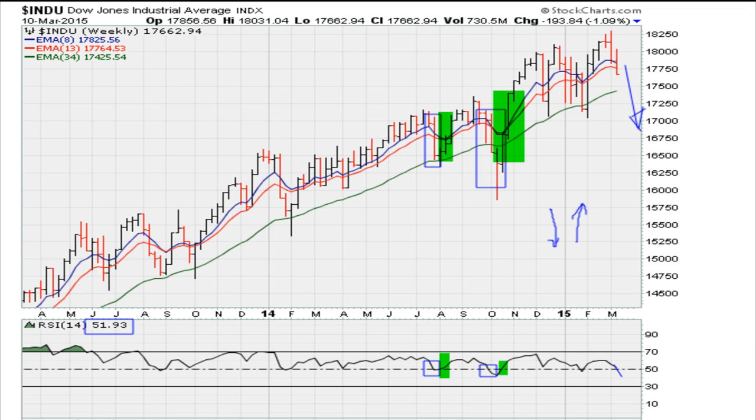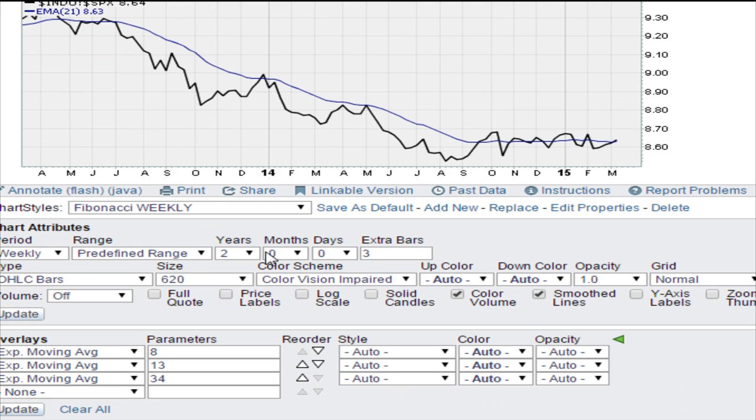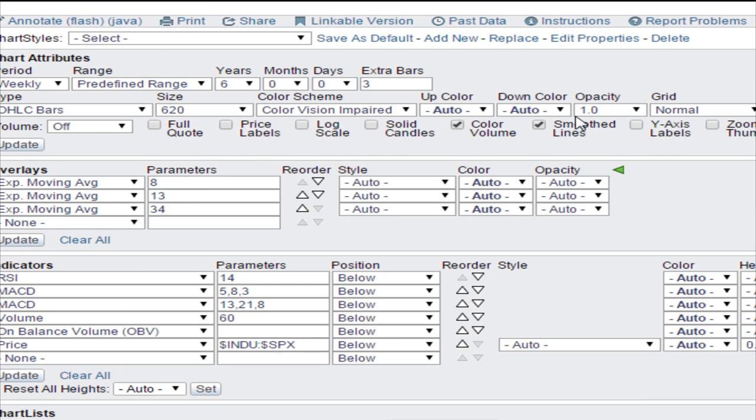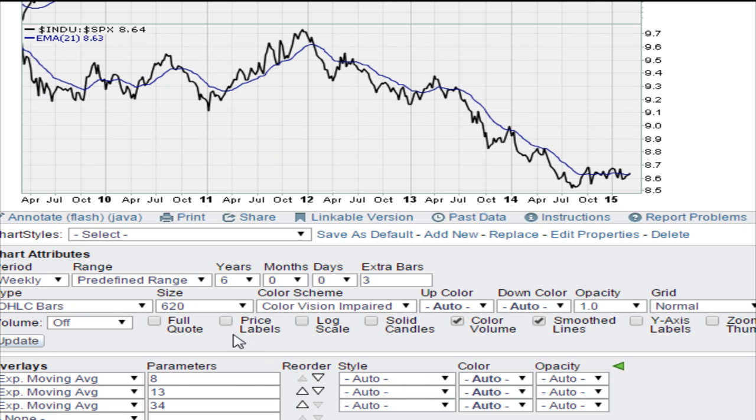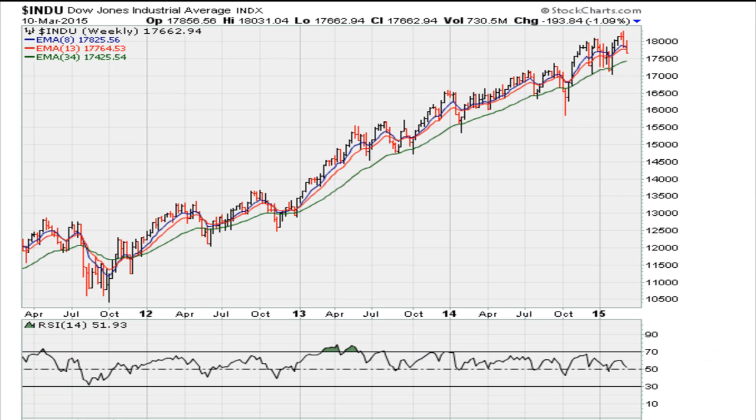Generally speaking, and I know this is not the best answer, I would have to default to the weekly, and I'll show you a simple way to determine trend. Let's take a look at the Dow. No, that's too much. We could use this. Let me go back 4 years maybe. So on the question of trend, and it's a tough one because a trend can be good for 2 weeks or 2 days or 2 minutes and change.